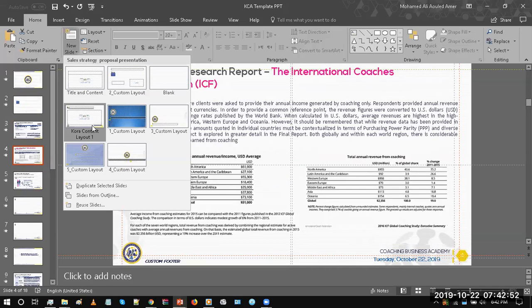So if I want layout 1, 2, 3, 4, by the way, it's very, very important and helpful to name the layouts. It's very important to create that because it's very helpful. Not just leaving them as 1 slide, 3 custom layouts and so on. It's very not professional.